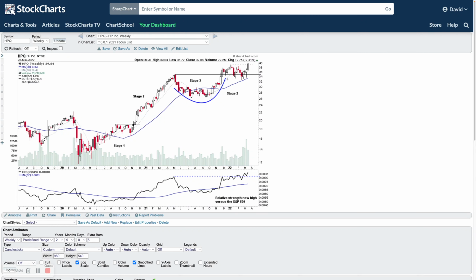RADA. This is in the industrials, one of the defense names. So this made a stage 2 breakout move this week on more than 2 times average volume. It did have an earlier breakout gap move in the range. So it's been highlighted in the watch list since the lower point down here. I think I highlighted it at this break down here and through the range. So this is probably the 3rd or the 4th time it's been highlighted in the last month or so. But obviously starting to break out to stage 2, break out to new highs here.